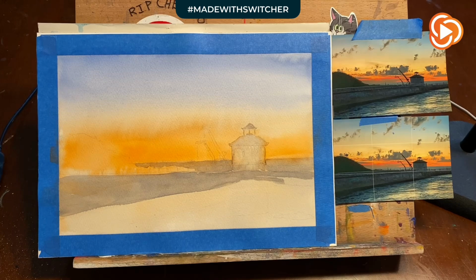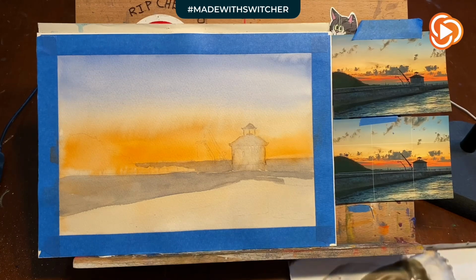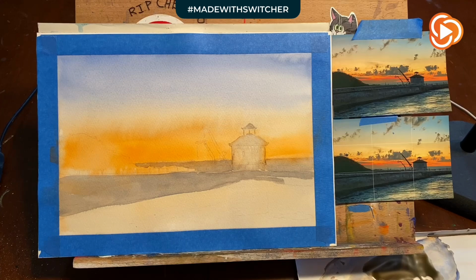So I'm just mixing up my colors here a little bit, getting them ready for go time. So basically I've got my blue, my orange, and of course the gray that I made up of the two colors, which is in a separate well, which helps me to keep things moving a little bit. As always, I am using two different water jugs or buckets, one for clean water to take the fresh water to my wells when I'm mixing paint and adding water to my paint, and one for cleaning off the brush. Invariably, I always end up going into the clean with the dirty. It just happens, but I try to last as long as I can.